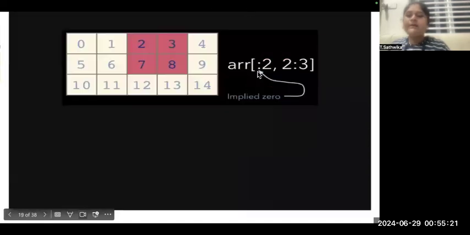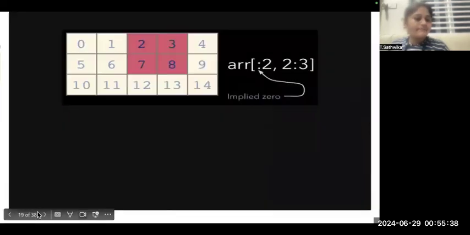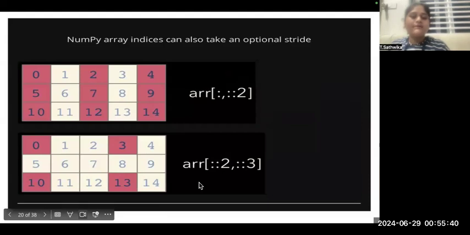Now if array 2 and 2 colon 3, if there is a colon before the digit, then it is implied as 0. Now NumPy array indices can also take an optional stride, and these are the optional slices, like array of the colon.